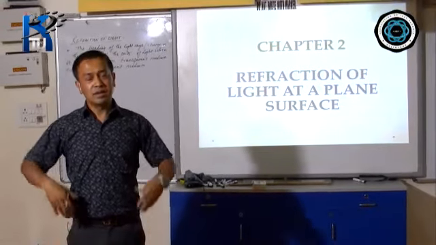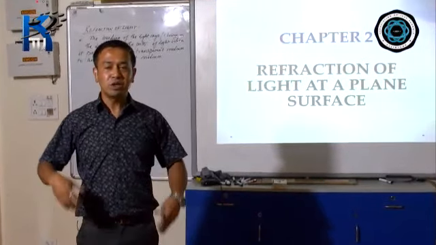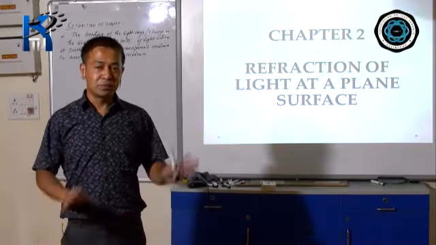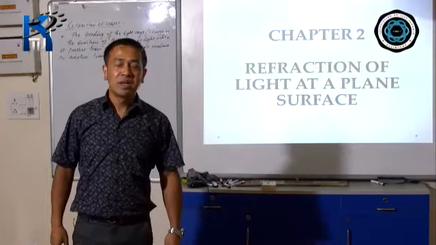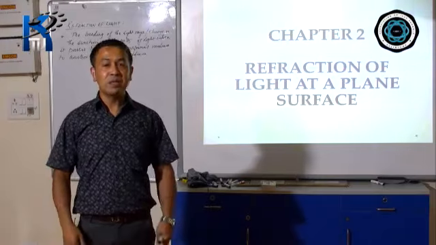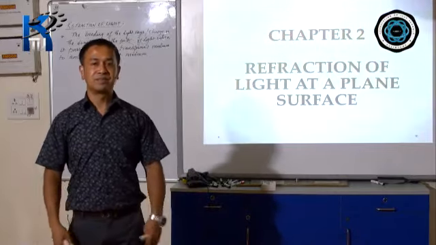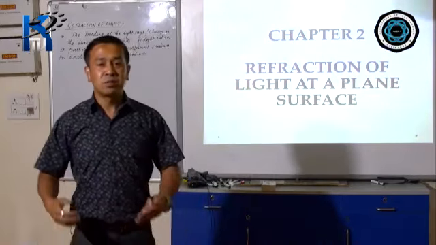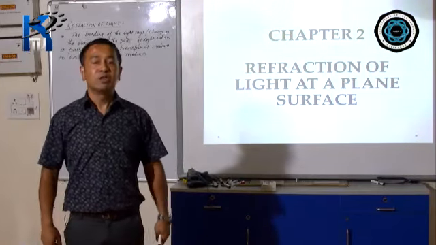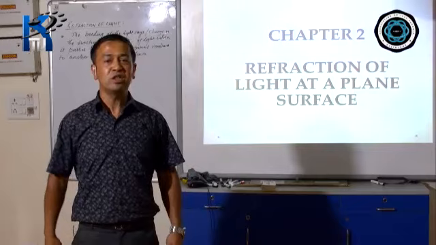Now, to tell you about light, light has many natures and properties. Light can be reflected, and we have already learned that in the previous chapter, for spherical mirrors. Light can be refracted. There are other properties: light can be diffracted, light can be interfered, and light can be polarized. I am telling you these terms as properties of light. But light also has a nature, and the nature of light is basically considered a wave nature, which you learn in detail in wave optics.